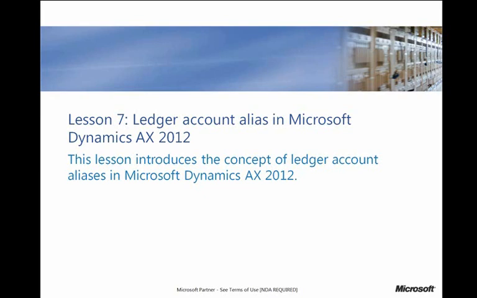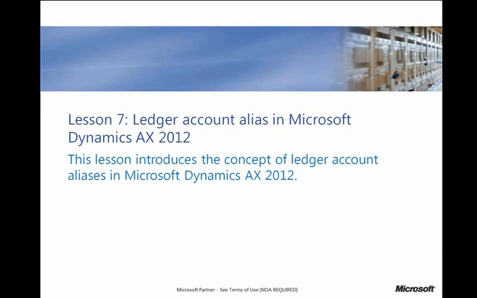So instead of manually selecting an individual dimension combination each time that you enter a transaction, you can select the ledger alias code. When you select the ledger account alias code, the combination of dimensions assigned to that alias will default into the account field. As an example, assume that you have an account structure that consists of main account, department, and cost center. On a daily basis, you enter a transaction related to the purchase of supplies from a vendor from your sales department, the 010 cost center, that debits a purchase ledger account called 110111.